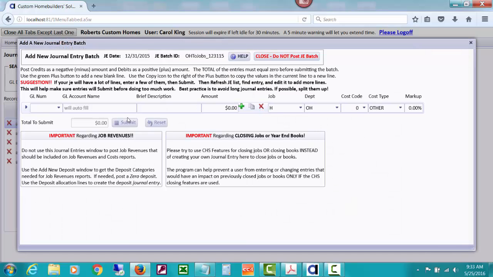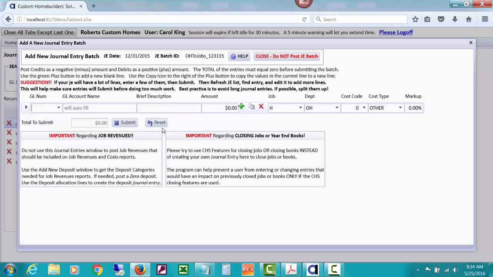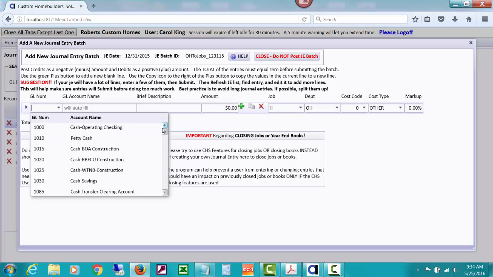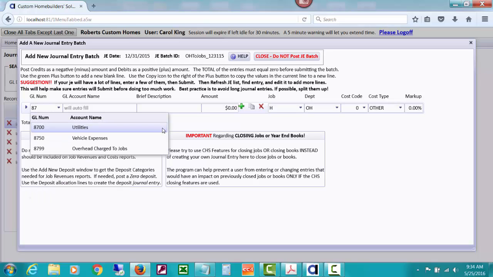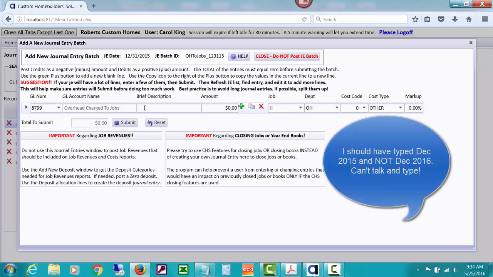So the window that opens first has the first line. Please be sure you always read all the information up here. It has the first line of your batch, and the account that we're going to use, we're going to allocate, sorry, I used the wrong account, GL 8799. We set up on our chart of accounts down at the bottom of our GL numbers for admin expense because we just wanted a line there for overhead that we plan to charge to job.